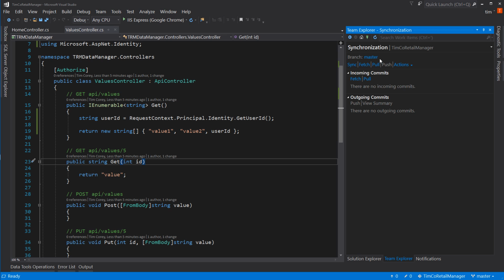Now, again, remember that I'm simulating a one-man shop or one-person shop. I am not simulating the idea of a team environment with team concerns. So I just committed to master and I pushed to the remote master. I didn't do any pull requests. I didn't do any separate branching and all the rest because I'm one person. So if you get into a team or even two people, you might want to start thinking about separate branches for your changes. But in this case, especially starting out, I'm not going to branch. I'm going to work right on master.